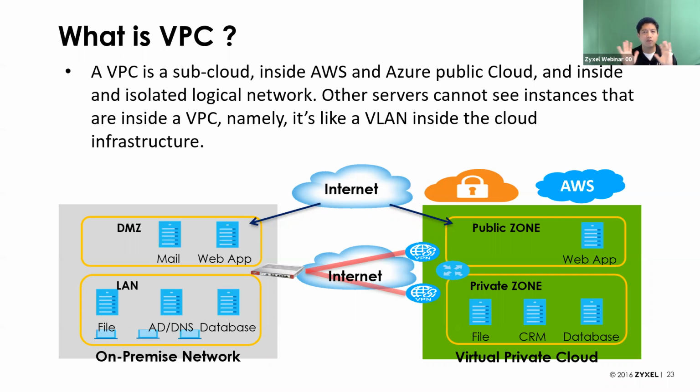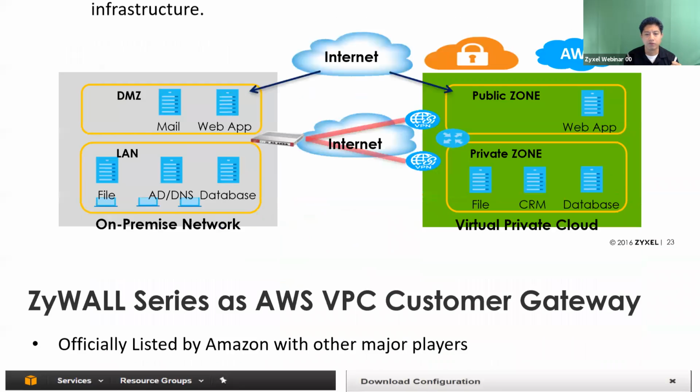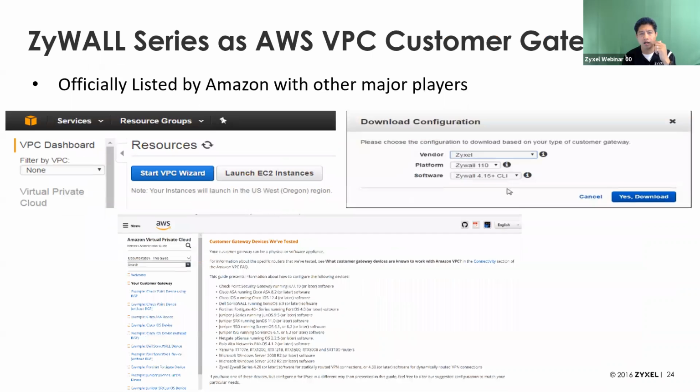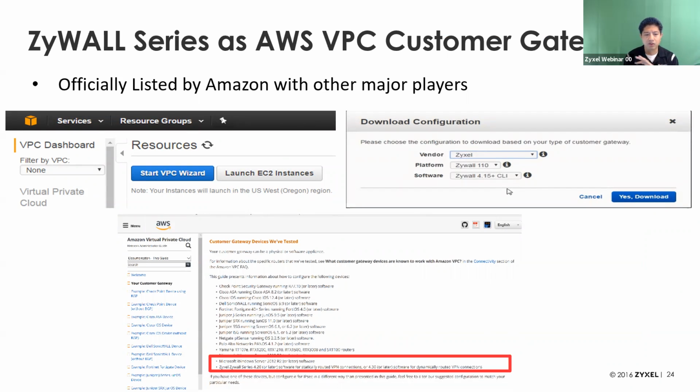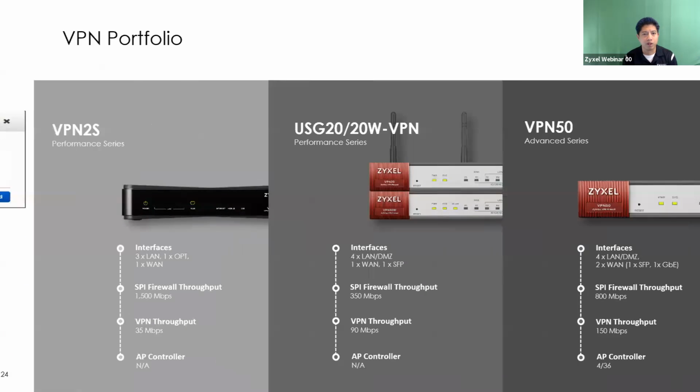You have to be tested. You have to get approved for that. So we have special firmware that allows for you to do that within our existing firmware. Not special firmware, a special feature that lets you do all that. And so it's literally a server that's offsite that you now have full access to as if it was in your own infrastructure. And if you look on the AWS VPC side of things, we are listed there as well. If you use the latest firmware, you'll be available for all of those. So we're listed with all those major players.